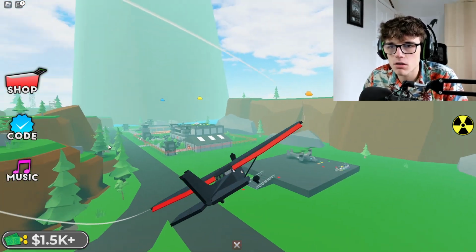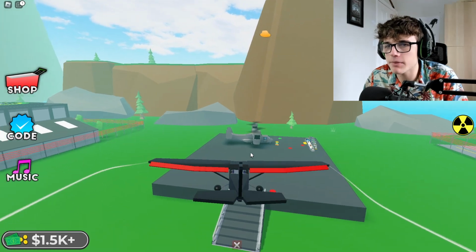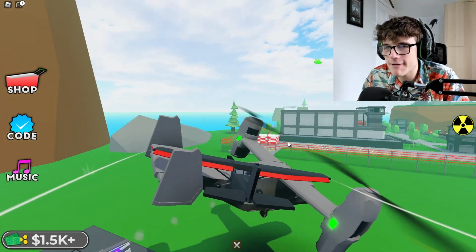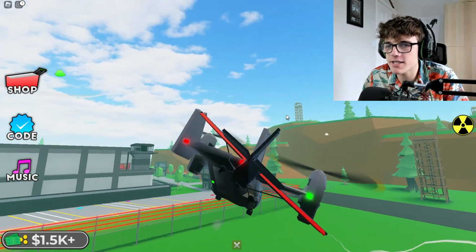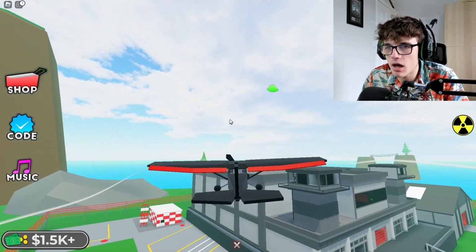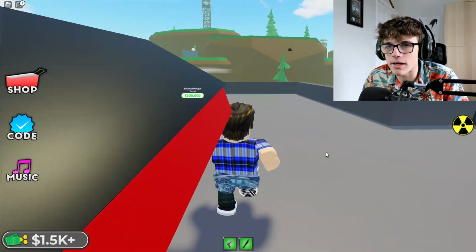Who is shooting? Oh, that is so much a better plane than mine. What is happening? I crash into him. Can I steal your plane, please? I'm on top of him. We are riding this thing together. Oh, no. He's despawned. He's disappeared. There we are. We're going to land on the roof. Proper sneaky spy style.